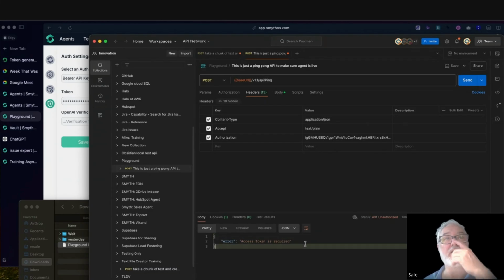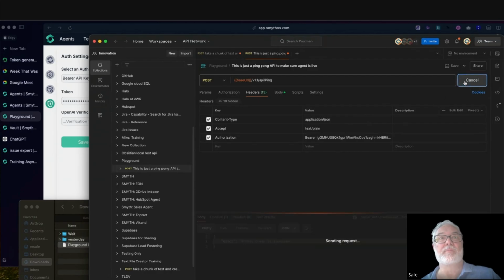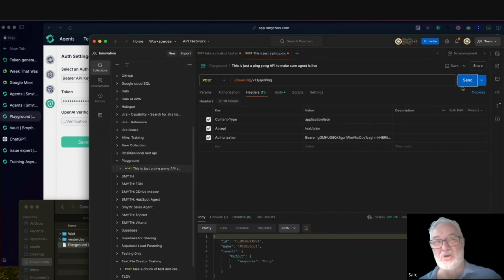Access token is required. What's the kind of authorization that we put together here? If you recall, it's bearer. That means that in my value for the authorization, I have to add the prefix of bearer and then a space. Now it will work. Sorry, inducing errors a little bit just to keep you on your toes.